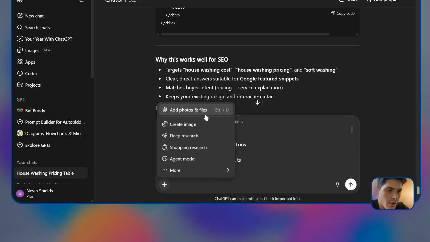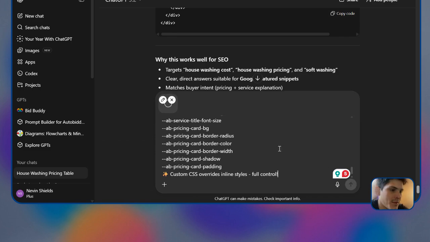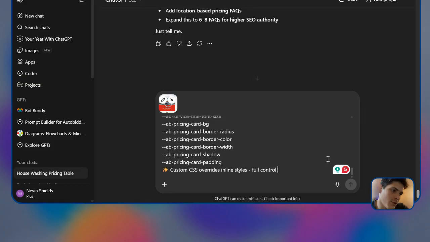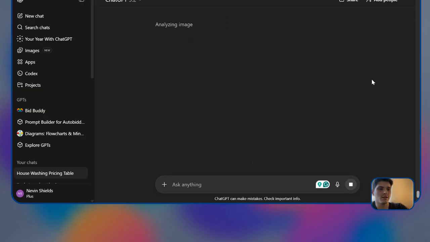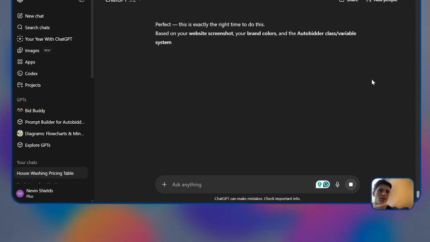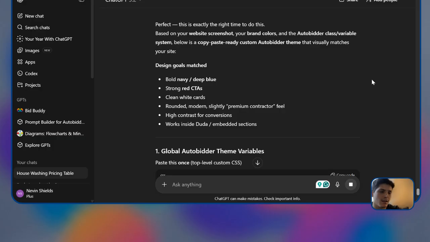So what I'm doing right now, I'm just uploading the reference image of the website to ChatGPT along with the CSS classes so that the tool can write code to make the code for AutoBidder match the design of the website.